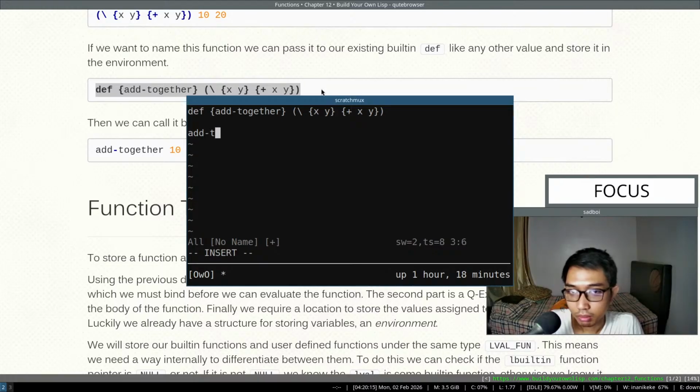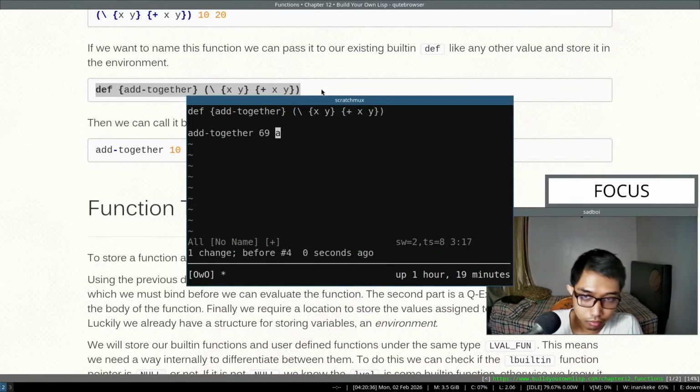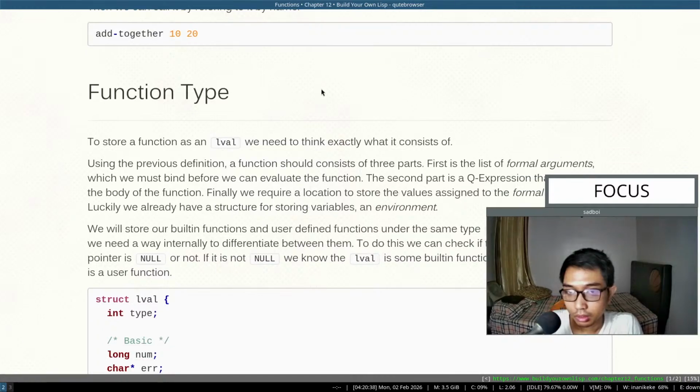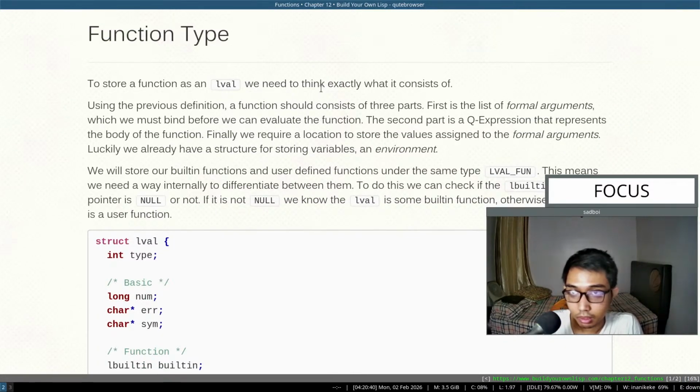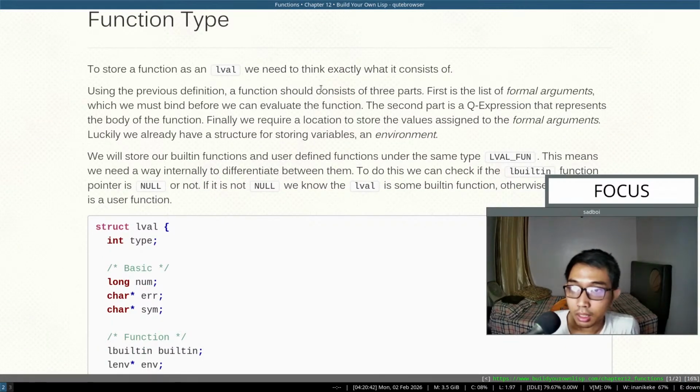What happens if we use something like this? Will this throw an error? Or what? Yeah, let's find out, I guess.